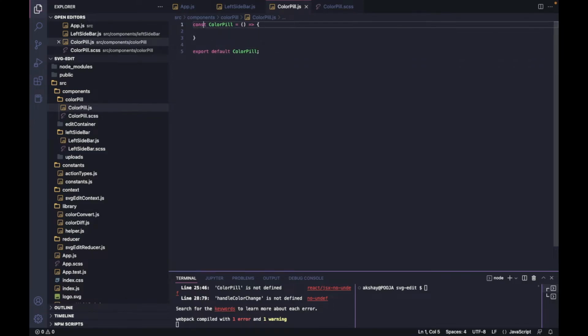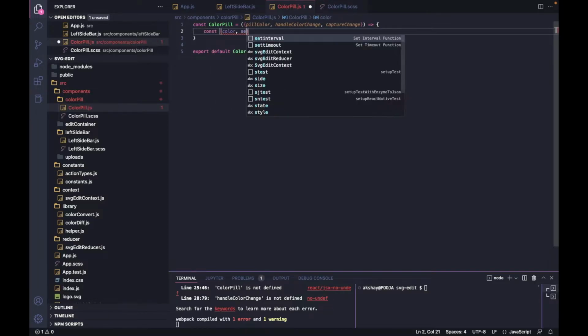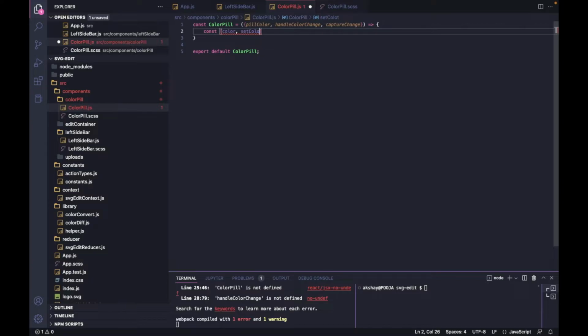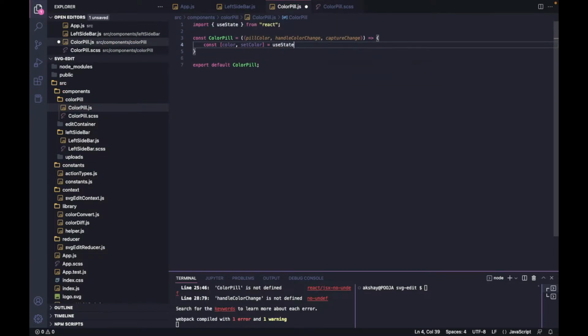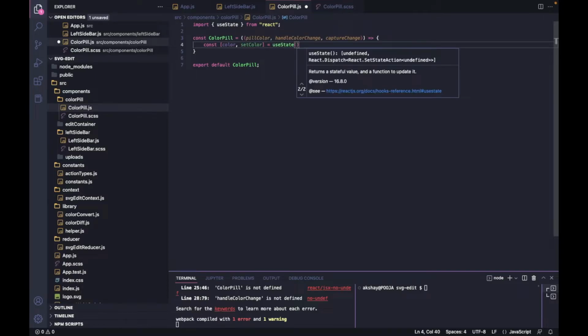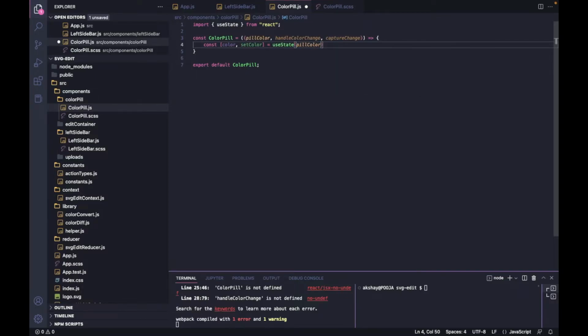For this ColorPill we are expecting some props: pillColor, handleColorChange, and captureChange. After that we'll write const color, setColor equals to useState, and we'll write pillColor by default here.